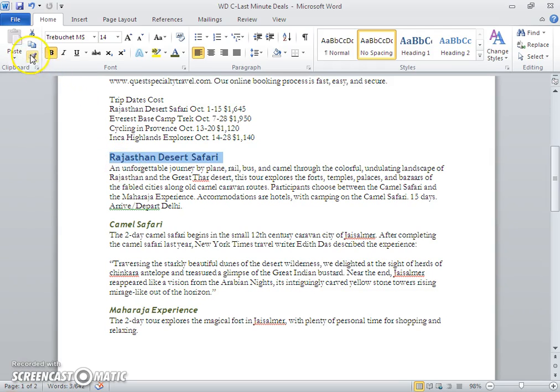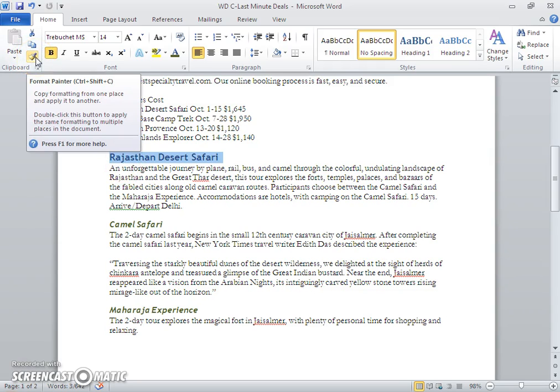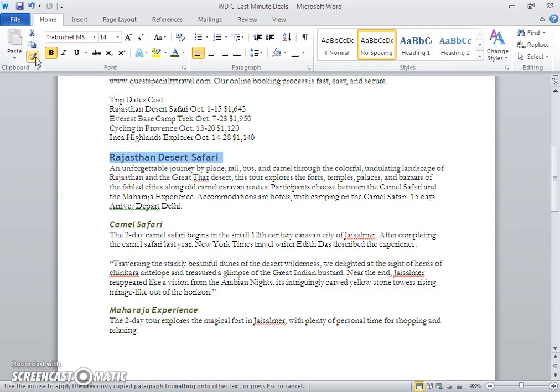And instead of single clicking, we're going to double click on the Format Painter. What we have just done was turn on that feature, basically meaning that any words or phrases that we highlight and select would be formatted in the exact same way. That would be until we turn off the feature. But let's put this into practice. So let's scroll down to the other remaining subheaders.